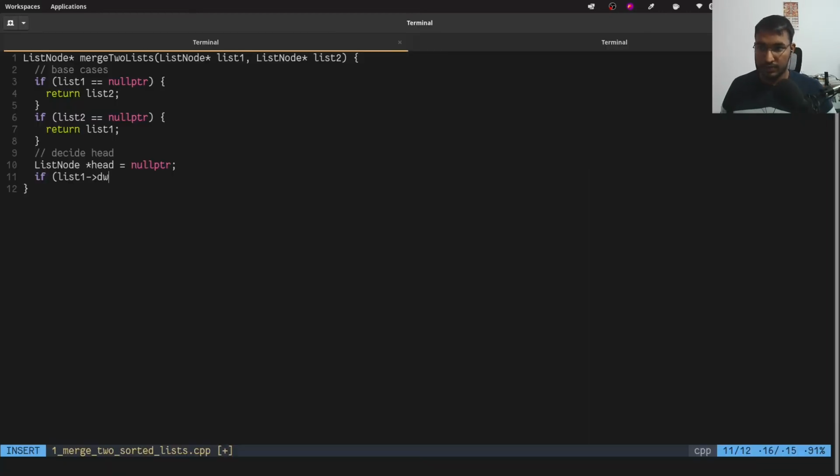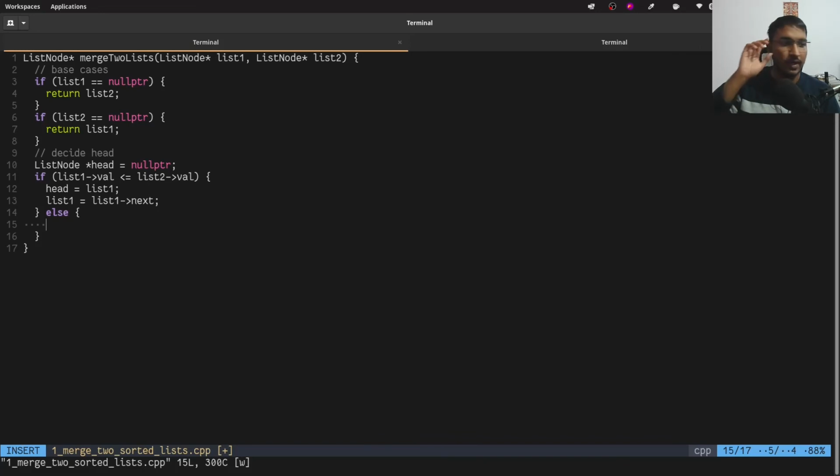If list one value is less than or equal to list two value, that means we want head to be pointing to list one, and list one should be pointing to list one next. Otherwise, we want head to be pointing to list two, and list two should be pointing to list two next.